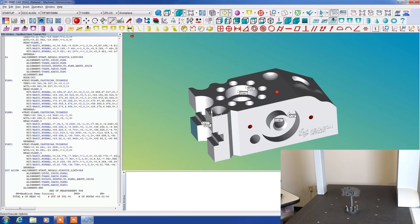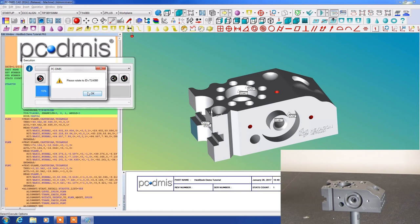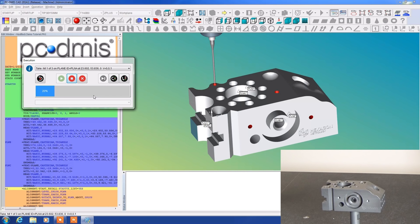So we are going to now try to execute our alignment. It's a good idea after you've created it on screen to actually test it and make sure that it works properly. So if I execute this now, it tells me to put the probe at T1A0B0. That is the straight up and down position. We say OK. It now tells me in the dialog box to take hits one of three on plane.